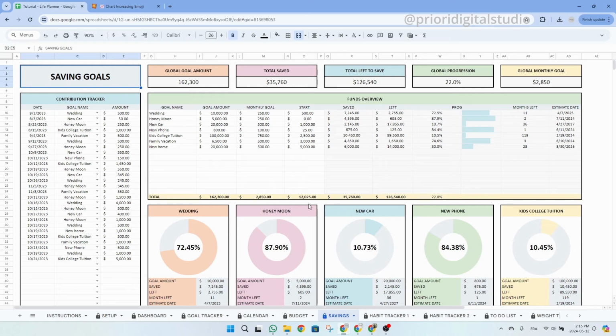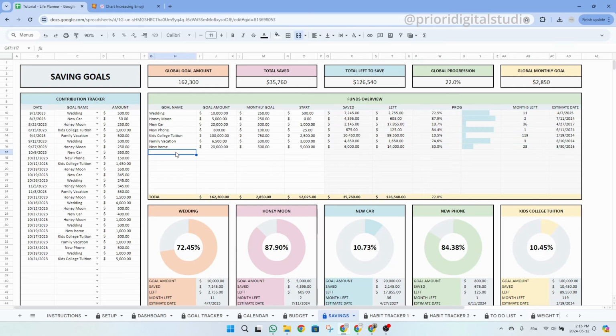This tab will help you set money aside to reach your goals. To set up your savings tracker, you just have to list your goals. You can list up to 15 saving goals in this tab. So first, give your money saving goal a name, then write the amount of money needed to reach that goal, the amount you aim to put aside each month toward that goal, and the amount of money you already have aside for that specific goal. It could be also 0 if you never put money aside for that goal. The rest of this table is in gray, which means that the cells are auto-populated and you do not need to enter any data. So let's take an example together.